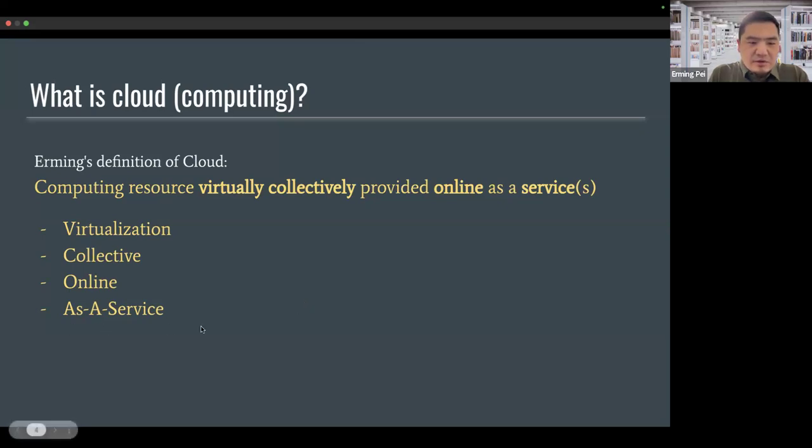As a service is another important feature. That means we virtualize everything as a service, making it more convenient for users to access. And not only access it, but you can also customize it.